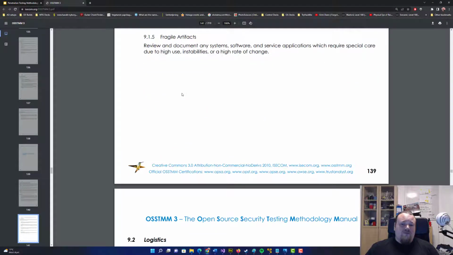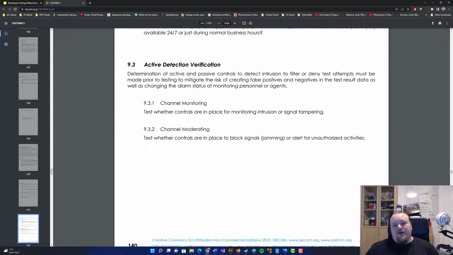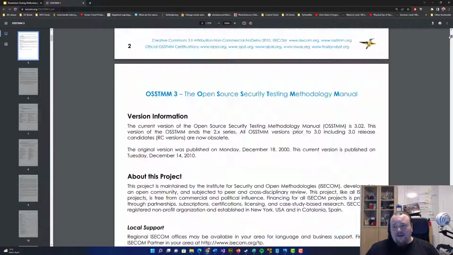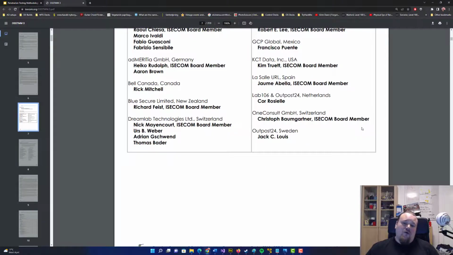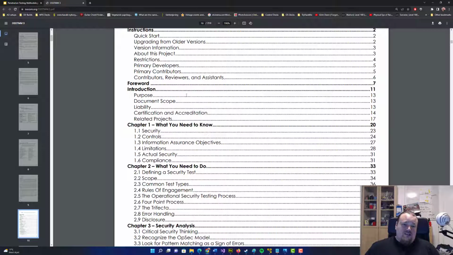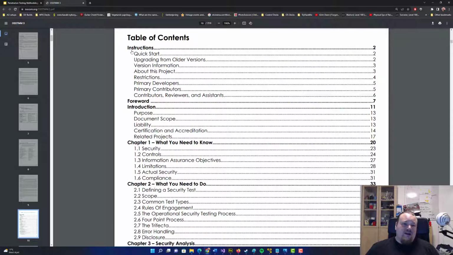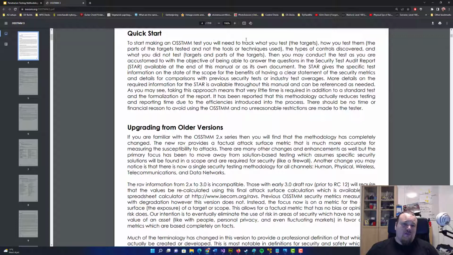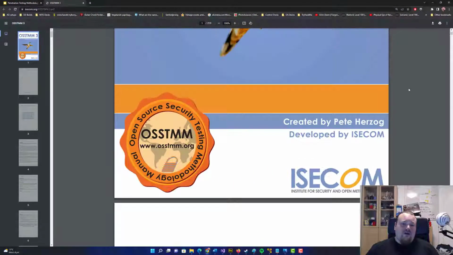But I think this particular document, without going through it from A to Z, because it would be a very long video, is something you need to read. When you get to the quick start, you need to track what you need to test, the targets, how to test them, and the parts of the target tested, and not the tools or techniques used. That is the first line you read in the document, and from that you can follow the document from there.